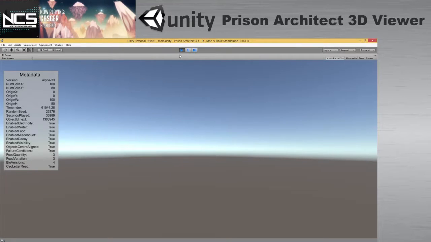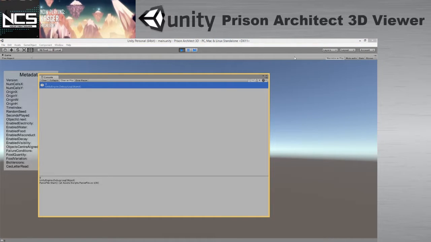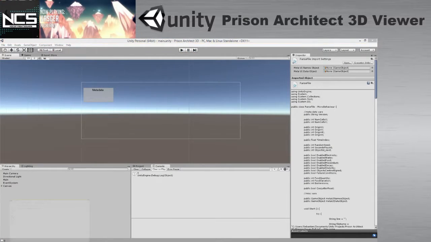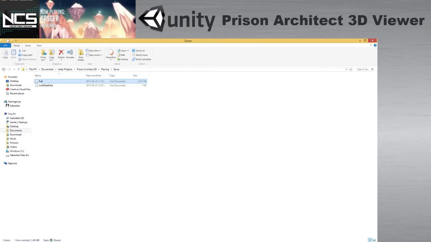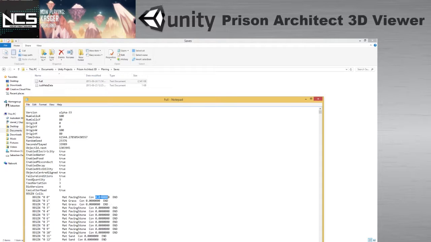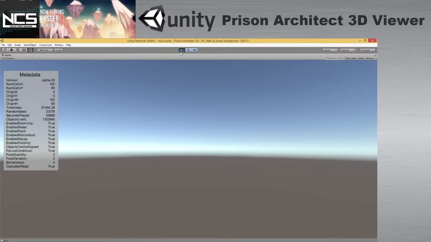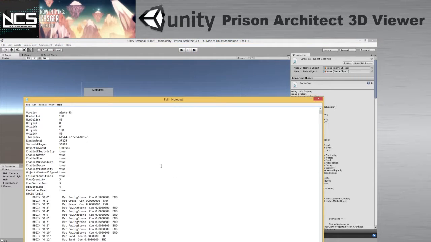There we go. 0. Why is it just 0? Should it be 0.0? Oh, I'm assuming the float is rounding it, because if we look at the save file here, it's 0.0. What if we change that to 0.1? Just for the sake of demonstration here. That should change to 0.1, right? Yeah, okay. So that's just rounding off all the decimals, which makes sense. Okay, we're gonna leave that like that, so it doesn't mess anything up.